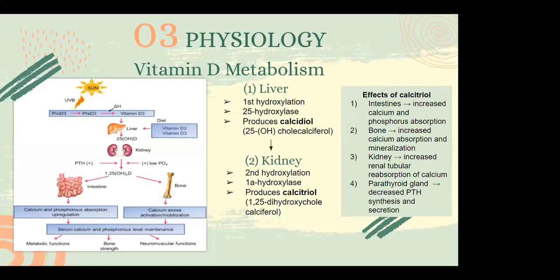For those with normal kidneys, you have to understand that the end organ for metabolism is actually the kidney. They start at the skin, go to the liver, and finally to the kidney. So the kidney is the end organ before vitamin D is activated. For those with kidney problems, they won't be able to activate the vitamin D even though there is a lot of vitamin D. Rickets secondary to kidney disease, in the past, we called it rickets secondary to kidney.